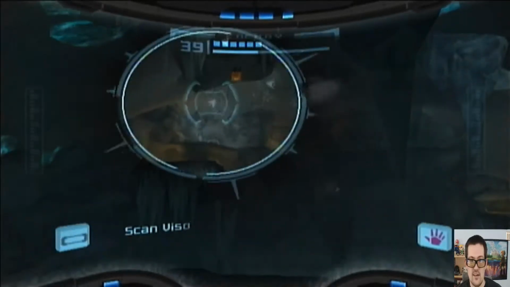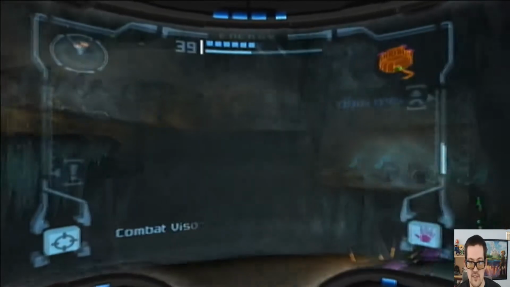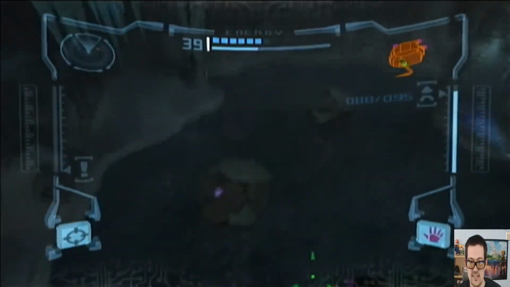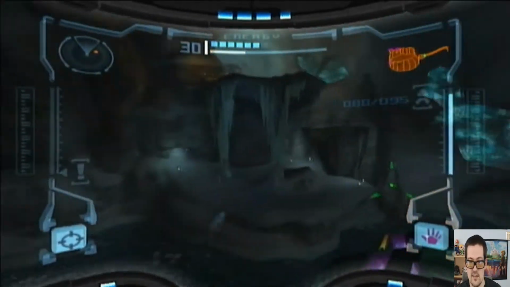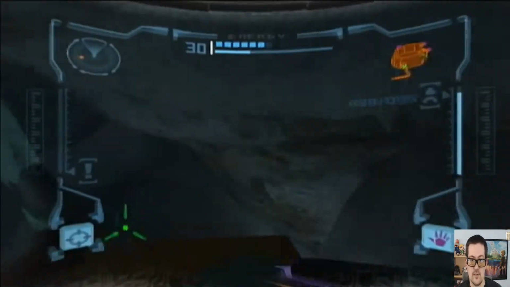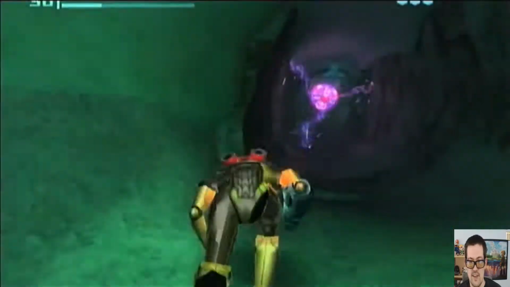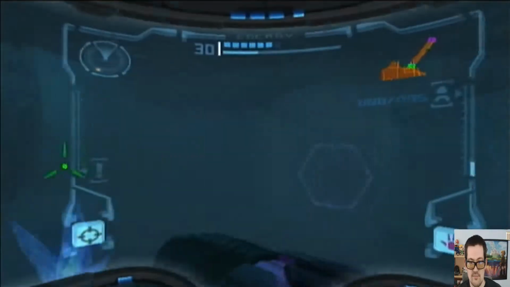I don't think I can even... I know I can scan that, but I don't think I can scan it for research. I would love to have the grapple beam, because we gotta do some jumping stuff as a result of not having the correct technology. It's like, we'll still get there in the end. This just would be faster if I had the grapple beam beforehand, but that's not an option.